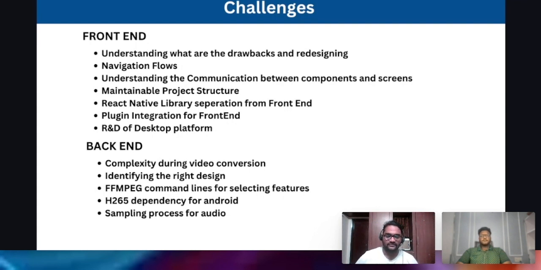And then of course we also have the features we need to work on. There are a lot of things in ffmpeg to play around with. In the previous video we explained the ffmpeg command lines and how to use them. Recently we also came across one dependency issue with Android Studio: if you try to convert from H264 to H265, it is not converting. The reason is the Android libraries we generated don't have H265 dependencies. They were built without H265 dependencies, and building H265 for Android is not straightforward. We are currently working on it; this challenge is yet to be resolved.